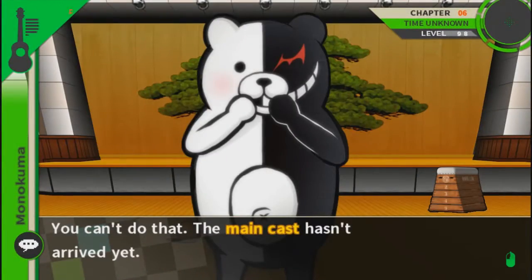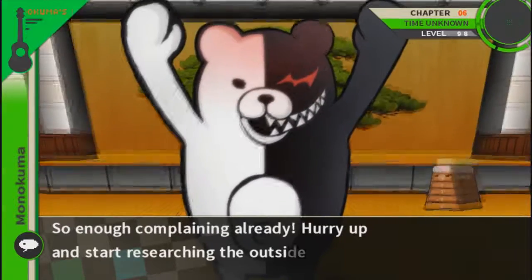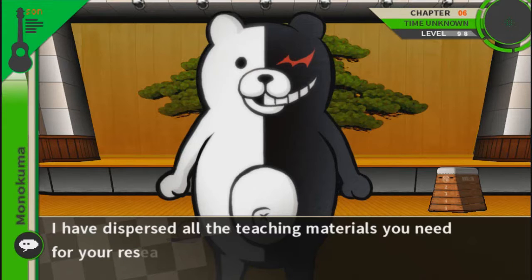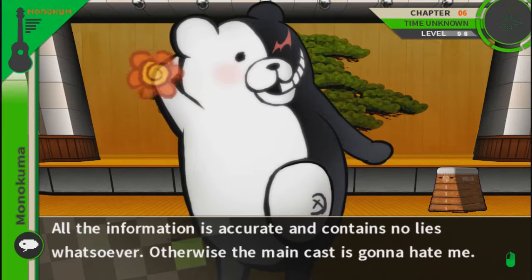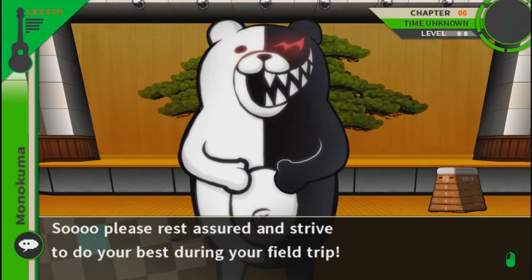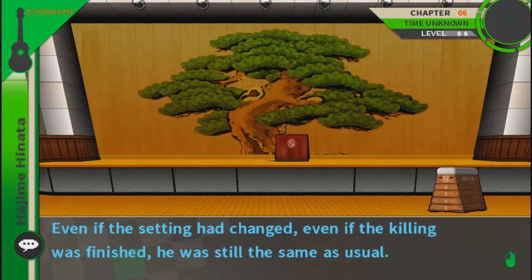No. You can't do that. The main cast hasn't arrived yet. Main cast? Meaning you guys are extras until the guest of honor arrives. So enough complaining already. Hurry up and start researching the outside world. I have dispersed all the teaching materials you need for your research around Hope Speak Academy. Well, I don't think this needs to be said, but all the information is accurate and contains no lies whatsoever. Otherwise, the main cast is going to hate me. So please rest assured and strive to do your best during your field trip. And as usual, after leaving with his cryptic words, Monokuma disappeared. Even if the setting had changed, even if the killing was finished, he was still the same as usual.